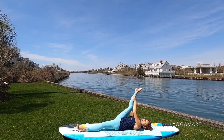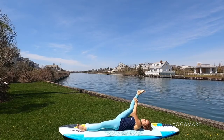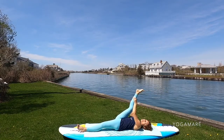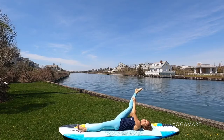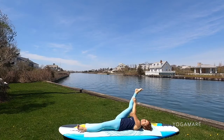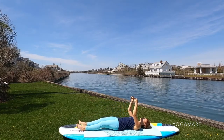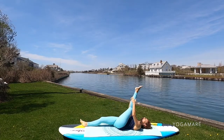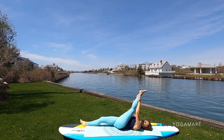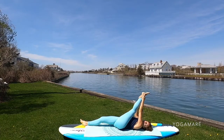You can hold your leg with your hands, rocking really gently, feeling a nice stretch in your legs. And slowly bring it down. Now lift your left leg up. Again, it can be here, can be here, can be around your shin, it can even be by your foot, if that's available to you.